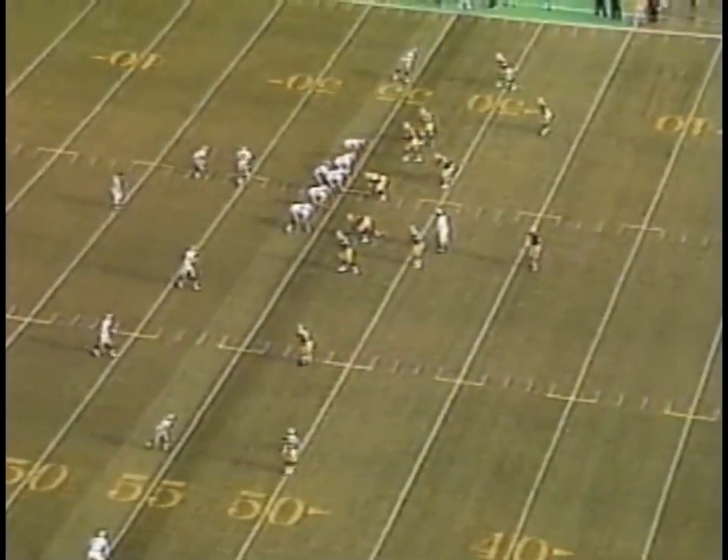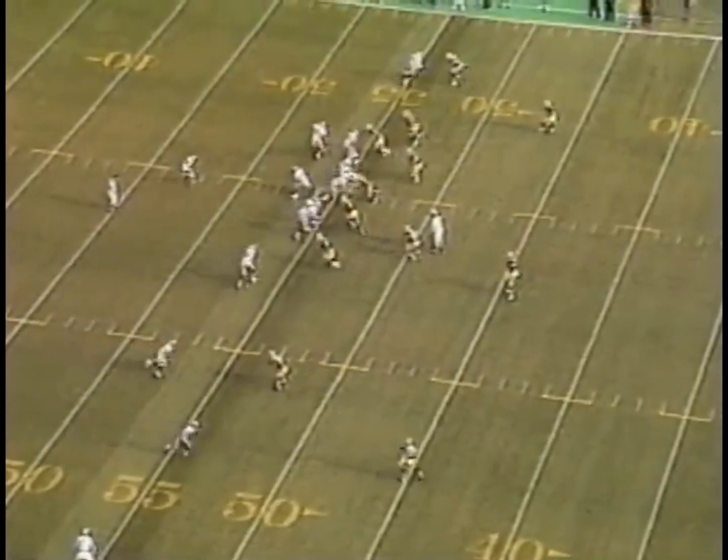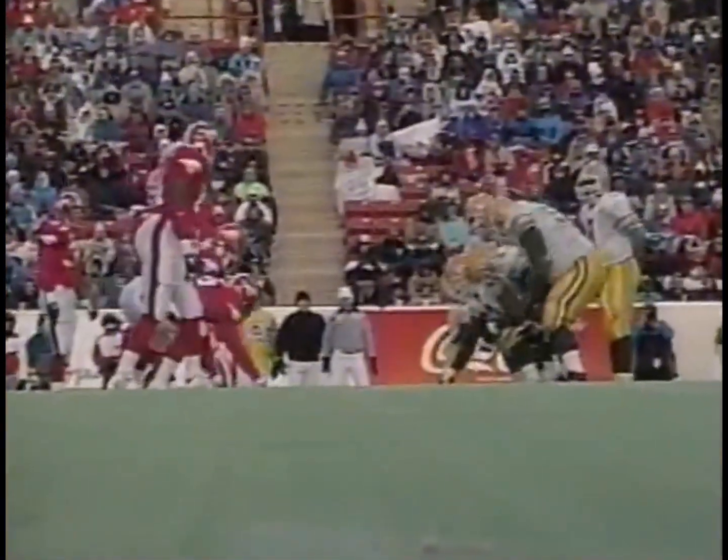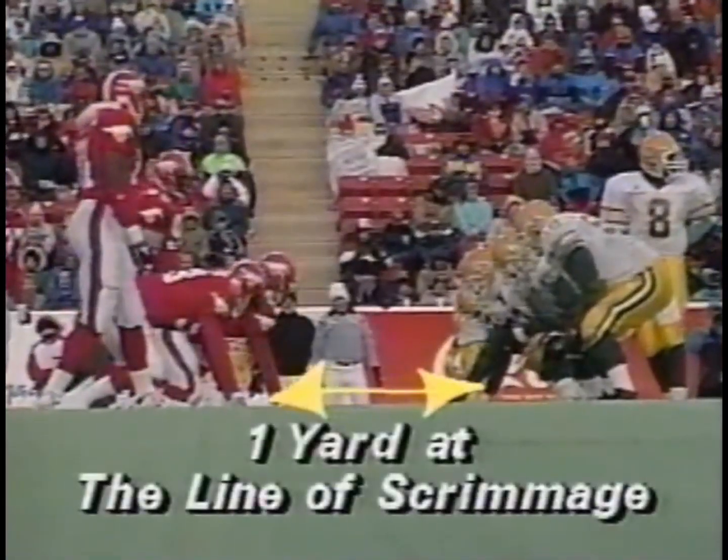There are only 3 downs, one less than the American game. On offense, it's like starting every series 2nd and 10 yards to go. There's a lot more territory to cover on both sides of the ball. If that's not enough, you create space, and that's at the line of scrimmage. And for the punt returners, catch it and run, take off, have fun with it.